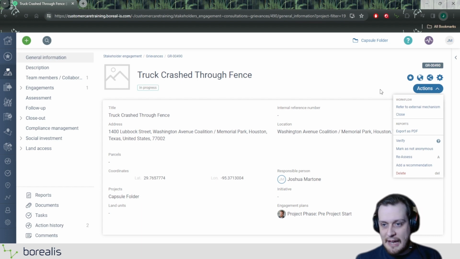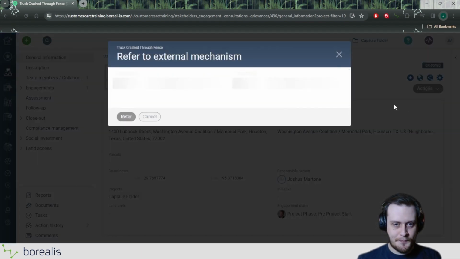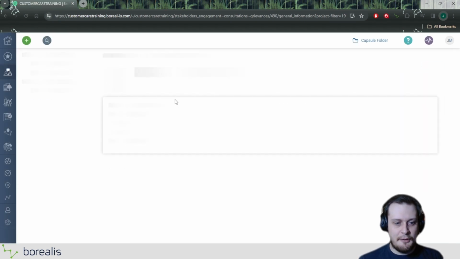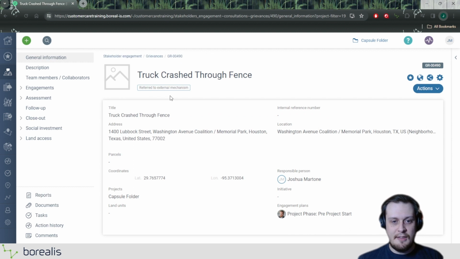So how we do that again is we just click it. We can add some comments if needed, maybe sending to contractor, and then we just click refer. And now you'll notice that the flag has changed to refer to external mechanism.